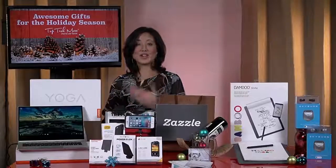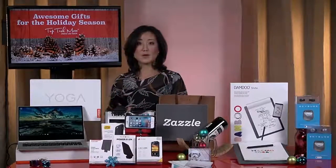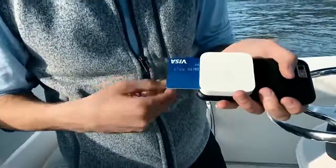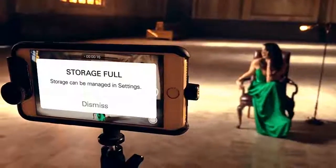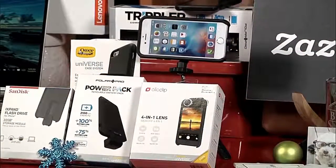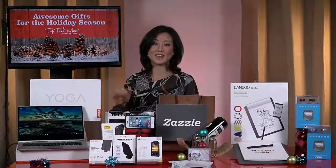When it comes to technology, I'm all about protecting it. As a mom of three, I need to protect my technology, which is why I always turn to OtterBox. OtterBox launched a new system called the Universe Case System. It's a very protective and multifunctional system for your iPhone. It comes with a slim case, but there are all these really cool modules you can snap right onto the case — whether it's a bike mount, a tripod, extra battery, even a Bluetooth speaker. This is an awesome product to have, to give, and to get. It's a fantastic tech accessory, and it keeps your phone protected.